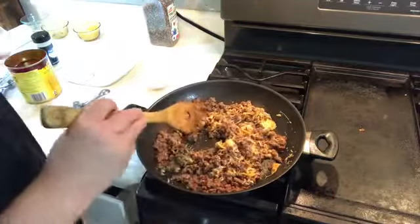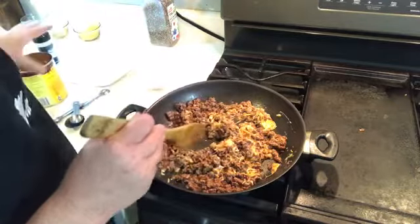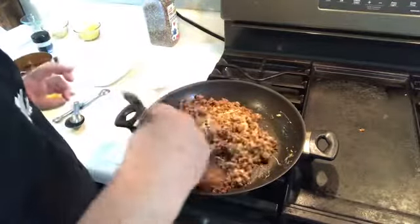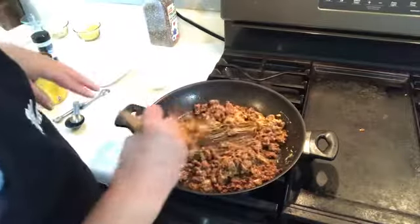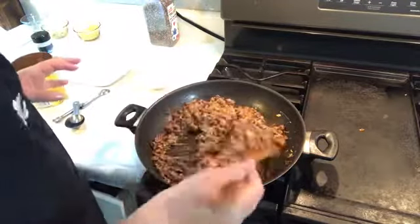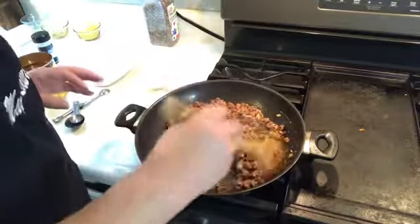So I put in a half a cup of the salsa in here and a cup of cheese. The cheese can be any cheese that you like. It doesn't have to be this one or mixed or any. Any cheese that you like. Just have to melt the cheese. That's all that I have to do. So at this point, it's ready.